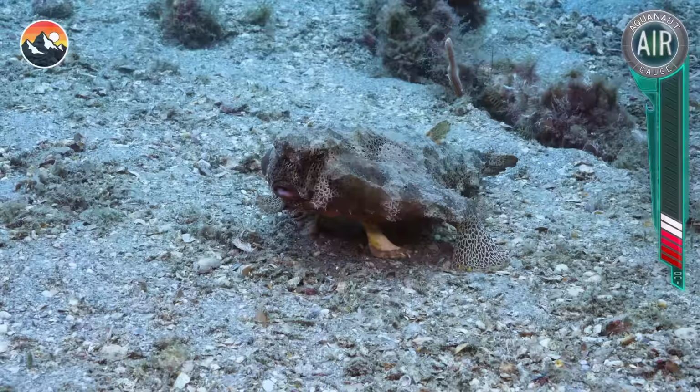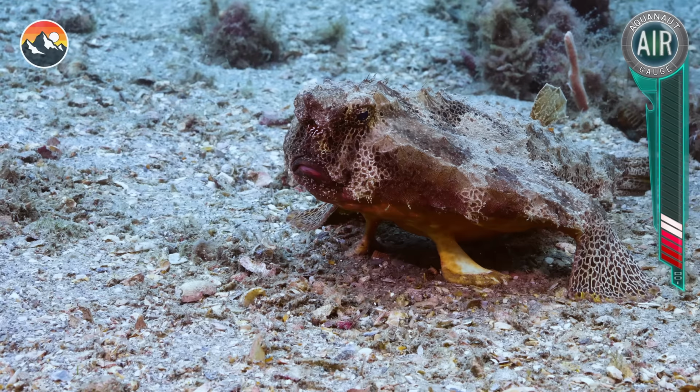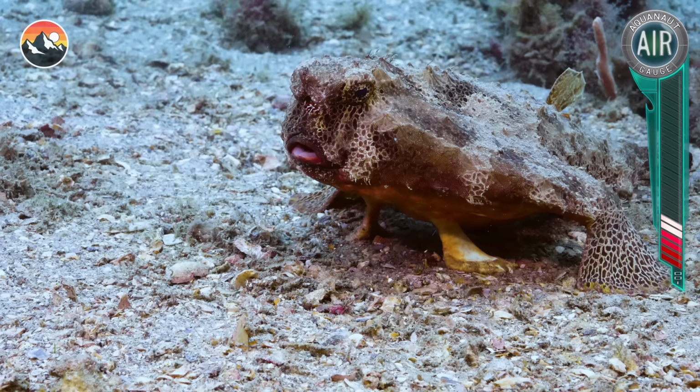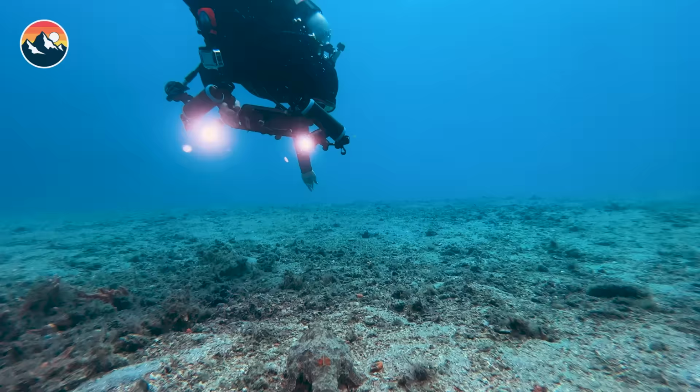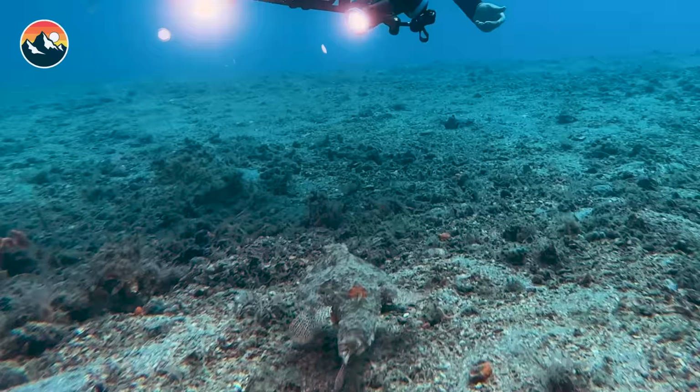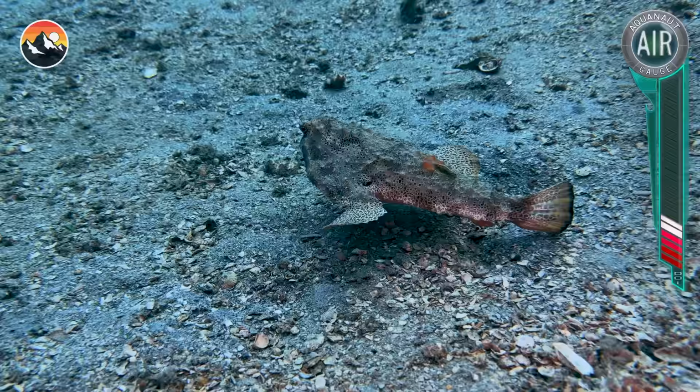I'm going to try to get even closer to show you how it blends in with its surroundings. They usually remain still to look like debris on the seafloor, which helps them ambush their prey when it swims too close. In this case, it's helping us get a lot closer with the camera. Whoa, here he comes, making a fast break. Let's try to follow and hopefully he'll stop again. This might be my only shot to see one of these.